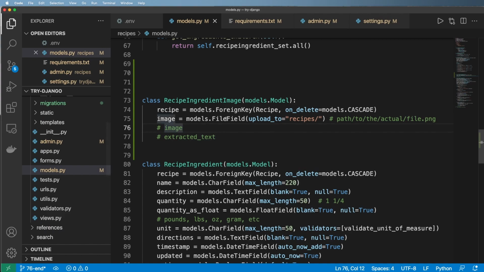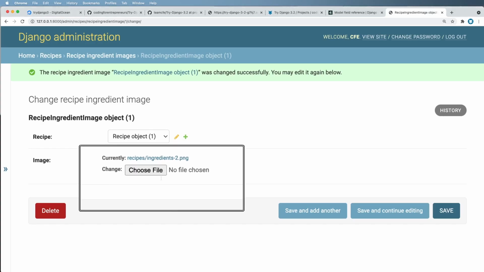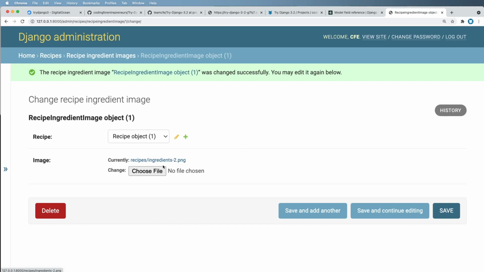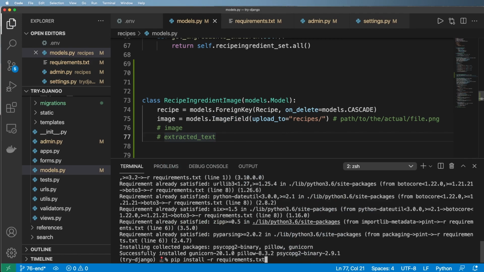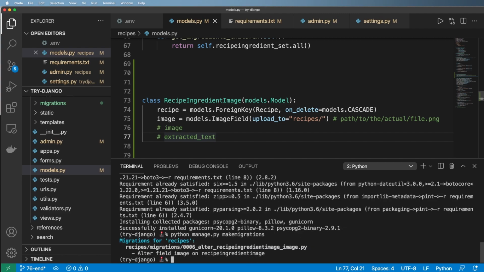Now, the reason we do this is because the image field needs the Python image library or Pillow in here. It's a requirement to use the image field. Now, the difference between the image field and the file field is it's going to verify if it's an image versus a file, which we'll see the validation for in just a moment. So now that we've got it as image field, what do we need to do? Well, like always, whenever we change our models, we do python manage.py makemigrations, and then python manage.py migrate.